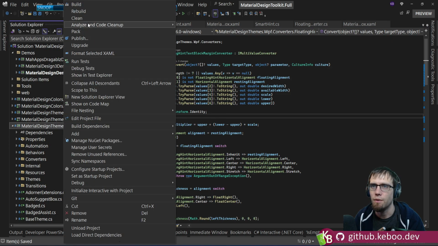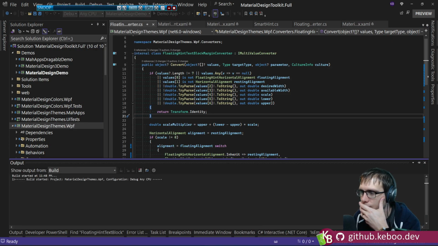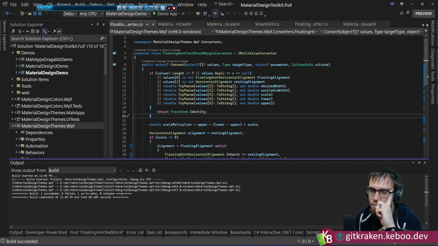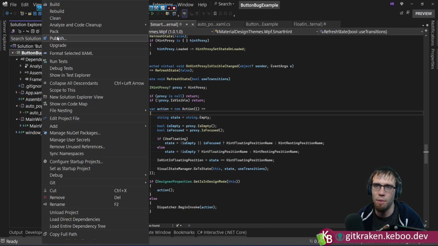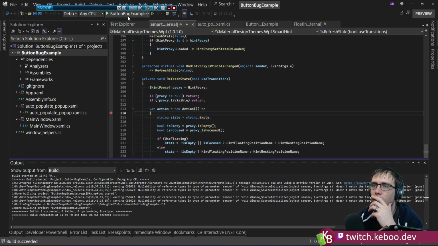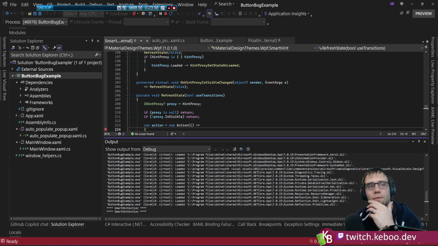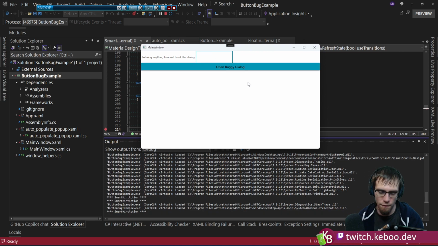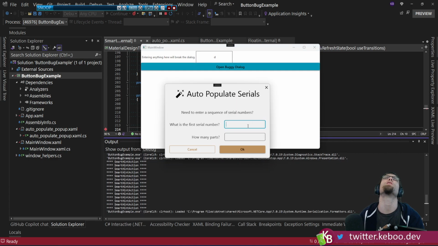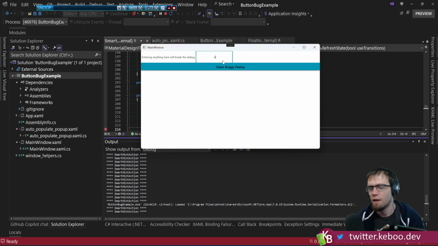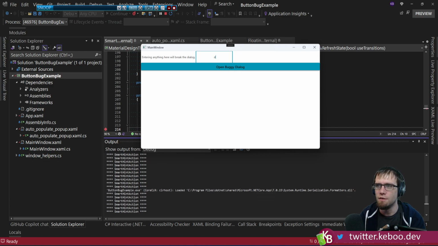Okay. So then let's build this guy. We got to close you to let go of the file handles so that he can actually build. This is one of the things to watch out for if you do direct assembly references like this, is the other app is actually locking the debug directory for this. So while the demo app is running, I can't compile my other solution because it locks my debug directory. Okay, go for gold. Go for gold. Oh, it's so pretty. It's so pretty. It's working.